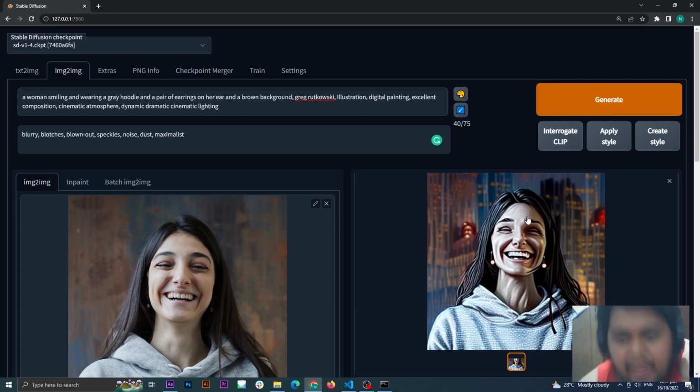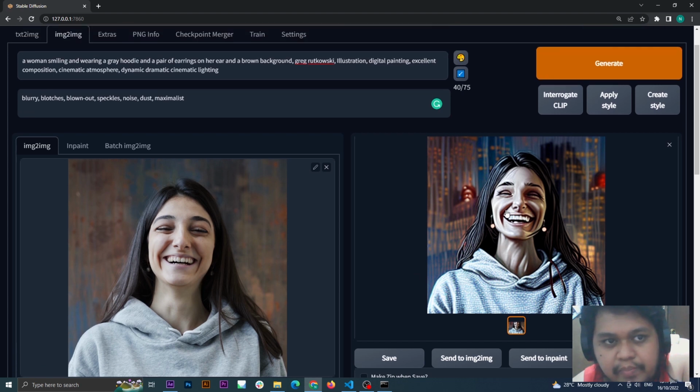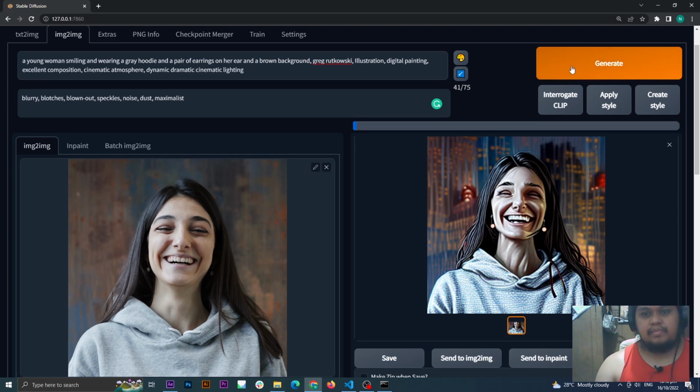See? So as you can see, it became closer to the image that we have imported. See? But she became a little bit older, so you can add a descriptive text here, a young woman.